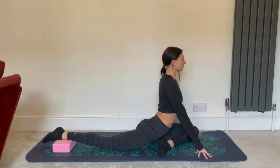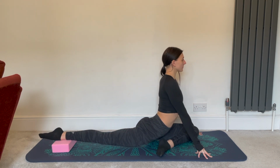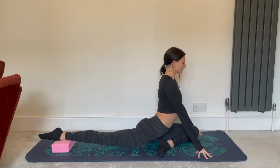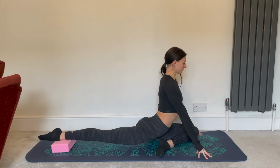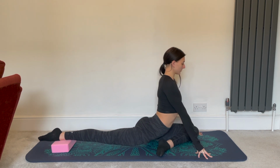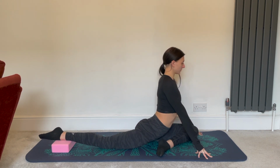We're not leaning down to one side. Then from here, I'm tensing all the way through my leg, pointing my toe, and I'm squeezing into my glutes to help lift my knee up off the floor. This is a really good one for activating those hips and to help open the hips, which will make it easier for us to come into our splits.